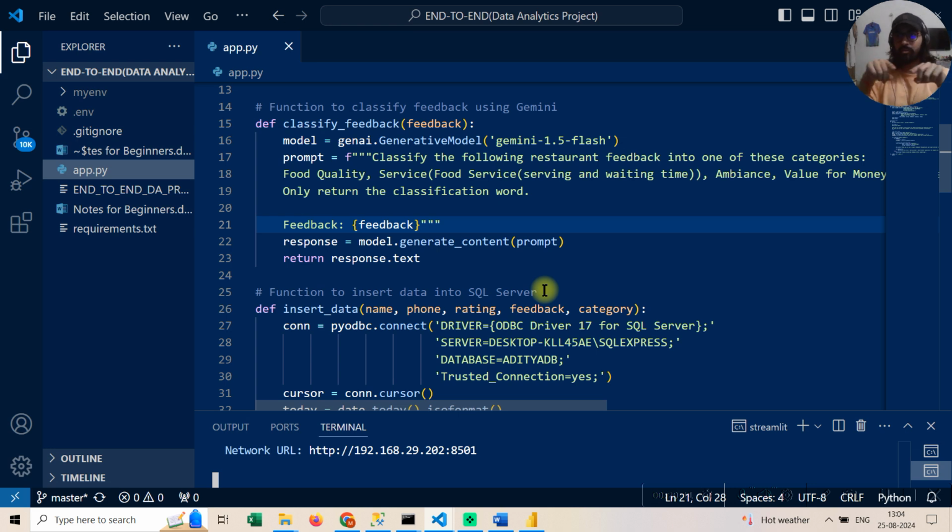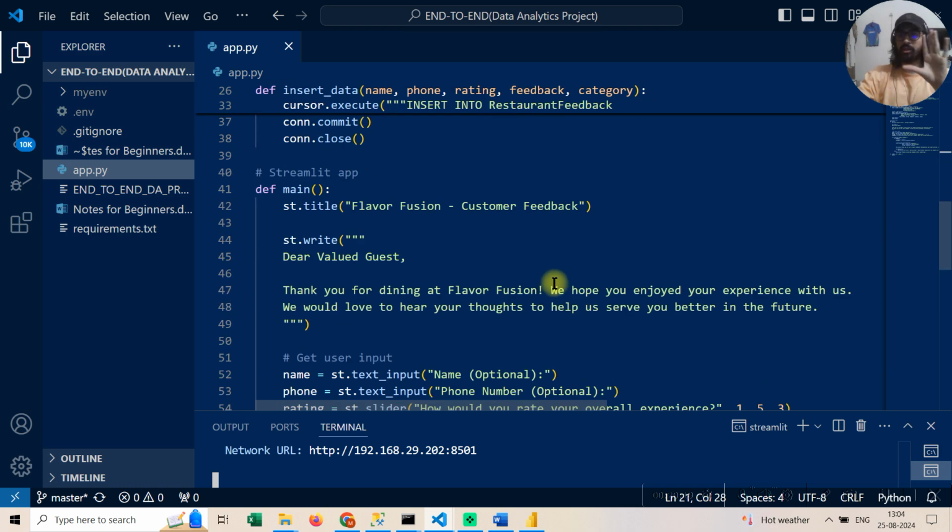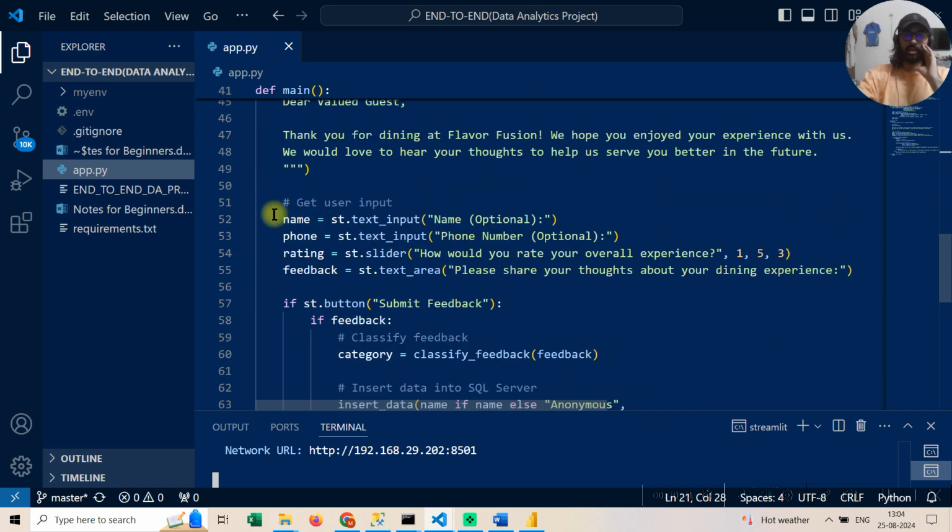Second step is to create the basic UI with the help of Streamlit, so that the recruiter will understand that this guy has a good amount of Python experience, that he knows Python. So you are creating a UI using Streamlit. You are just capturing people's comments, that is all. What is Streamlit? It is used to design UI/UX in Python.